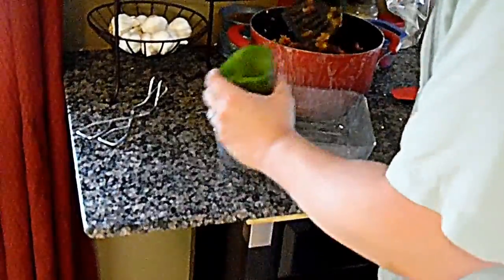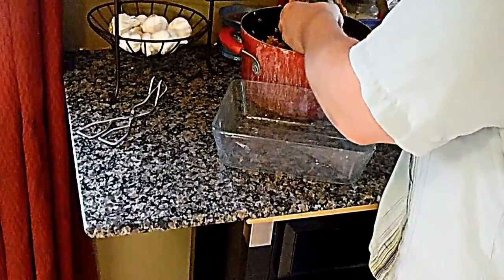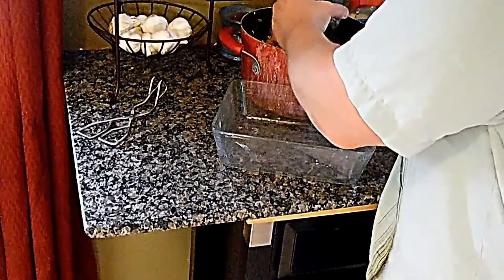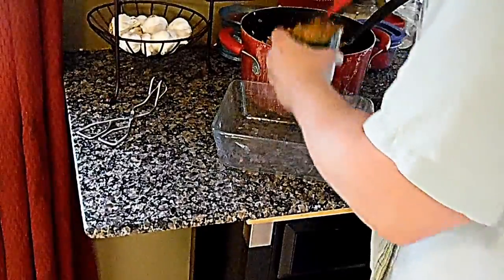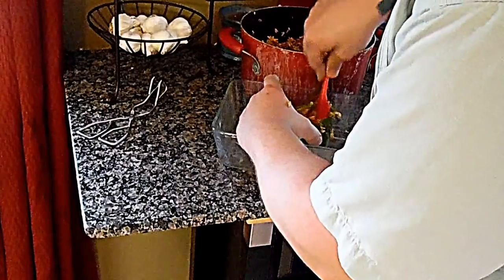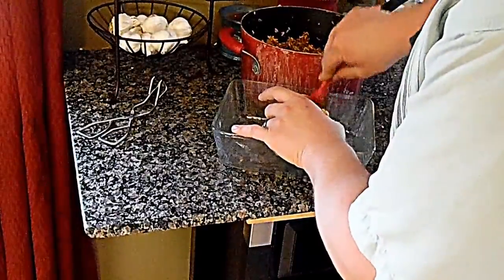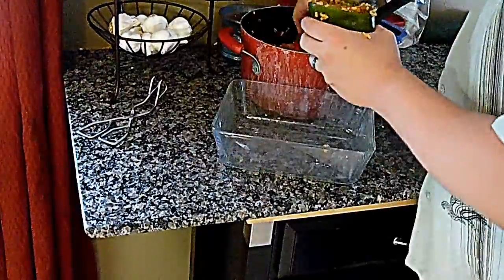We're gonna start stuffing. Check that out. Nice soft pepper. I'm gonna go ahead and stuff it now. Skim the top off, make sure you get everything in there. Now believe me, you can fit a lot in the stuffed pepper. Just smash it as much as you can without breaking it. Not broke yet.